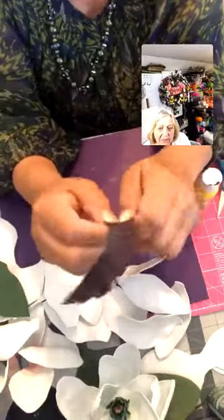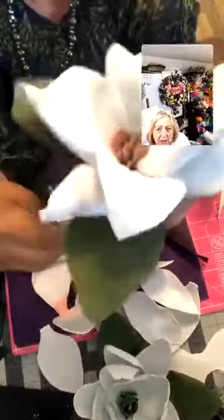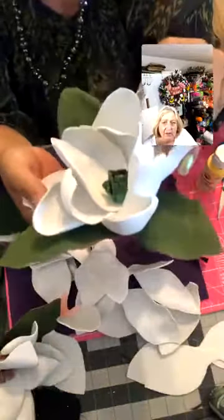Okay. And I want to show you also again the different type of magnolia, because you want to use the magnolia that has, like, this one has, I put it in a stem and then you can add more leaves here. So you're going to use it in a centerpiece. Right, so that's the difference. And then you got more leaves, but on this one it's just flat like here, and then you can just add it on your wreath. And you're going to create a wreath out of these, right?